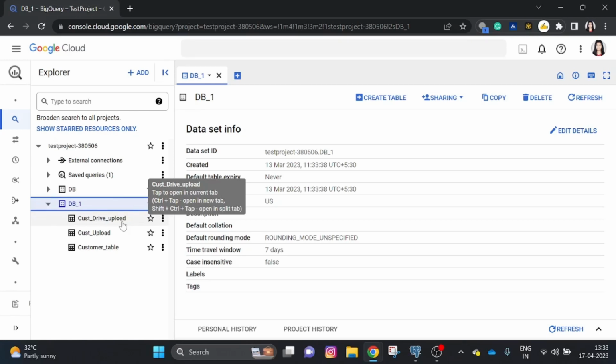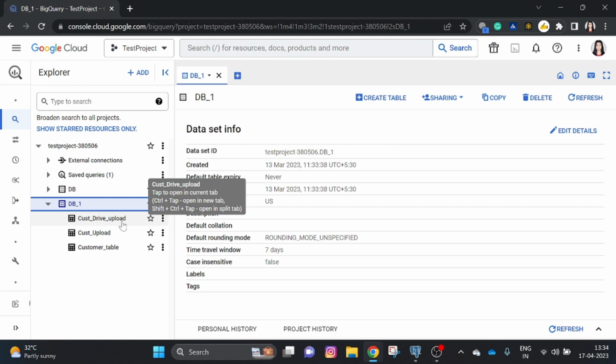Hello, welcome back. In this video, let's see what to do if you want to make any changes in the table. You want to alter the table, you want to change the column name or the column type. What can be done in this scenario? Let's look into this. Unfortunately, in Google BigQuery, we can't delete the column or edit the column type.